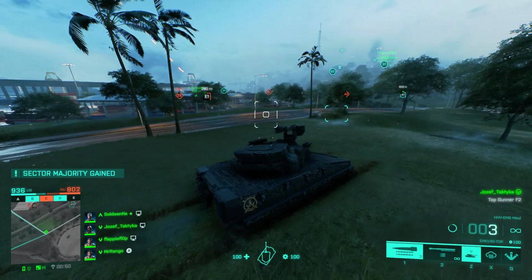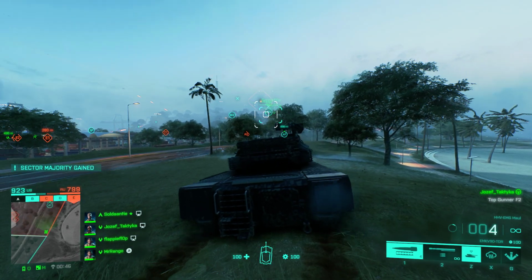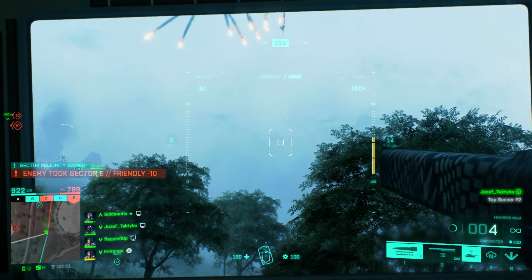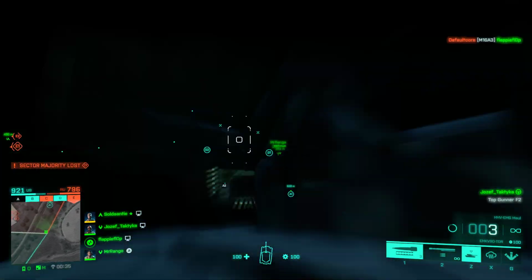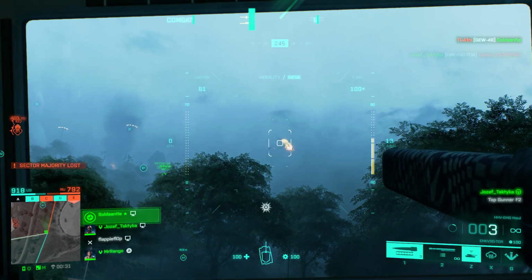The enemy pushed us off Echo 1. We have taken more sectors than they have. Make sure we don't lose our advantage. Russians are now occupying an objective. Sector Echo has fallen to hostile. Get him!